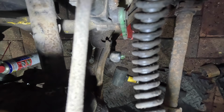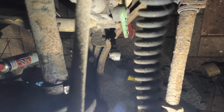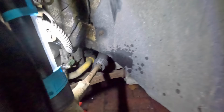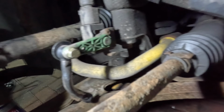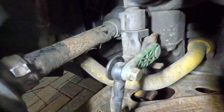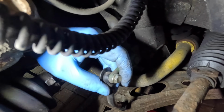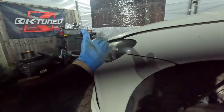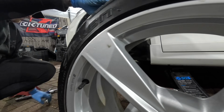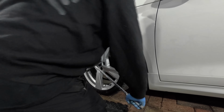And I think the best way to get this repair done and future-proof it is if I simply just nut and bolt the rod to the sensor. That way there is almost no chance that it's going to come loose. Ladies and gentlemen, it may not be OEM, but you are not going to be able to tell me that that is definitely not going to fail now. It is literally nut and bolted. It is solid. And now, when the suspension goes up and down, the headlights will be able to adjust accordingly. I think that is a job well done. So now I can get the wheel put back on, lower the car, and call that job complete as well.